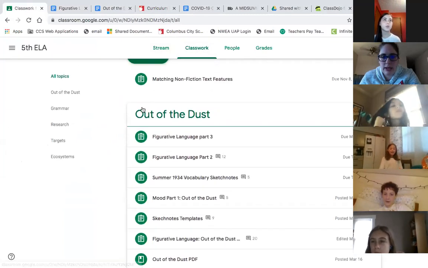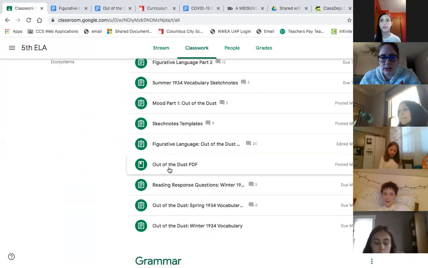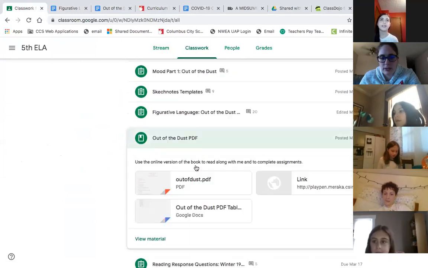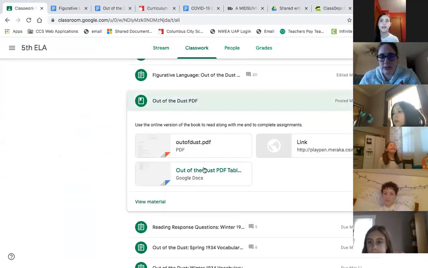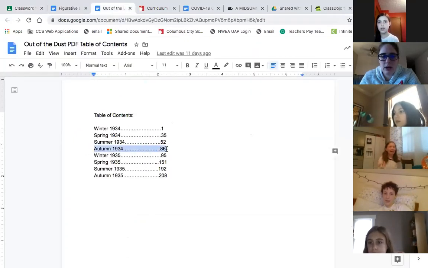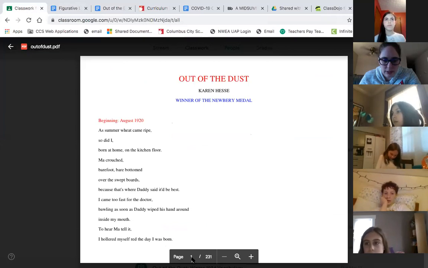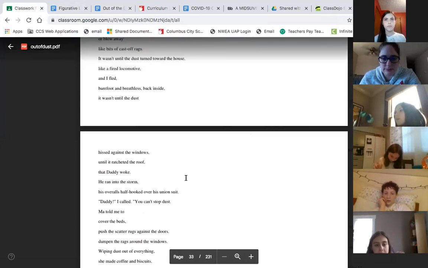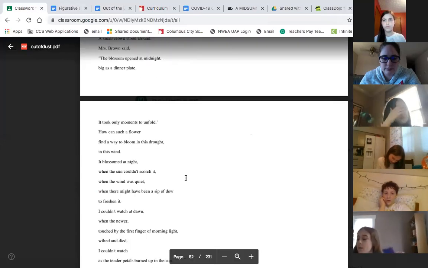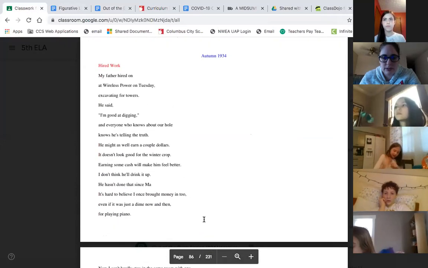And under the Out of the Dust section, it's called Out of the Dust PDF. Oh, I see it. Okay, thanks. You're welcome. And there's also a little table of contents that tells you we're going to read Autumn 1934. That starts on page 86. The pages in this are really different. Okay, so I'm going to go to page 86.